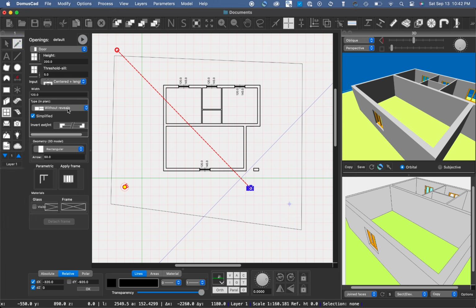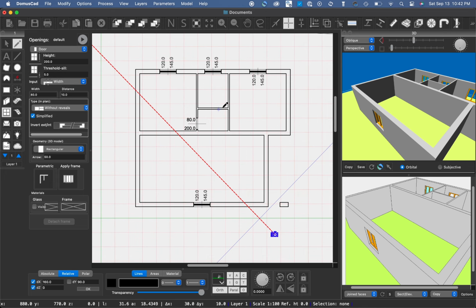I enter the doors by clicking on the affected walls. The inserted doors can be modified both with the mouse and numerically.